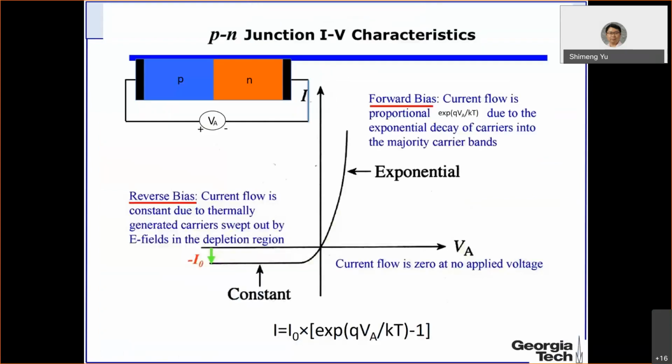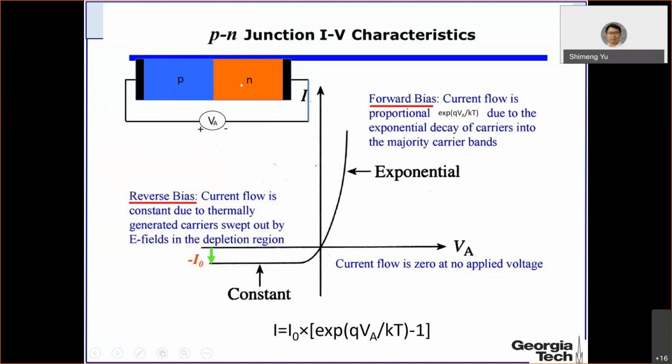Okay, so what is the PN junction? So the PN junction is like this. You have one semiconductor, let's say silicon, but you dope the silicon with different types of doping in different regions. Let's say to the left half of the silicon, you dope with P-type. And then on the right-hand side, you have the N-type doping, and you have this interface between P and N, and we call this a PN junction.